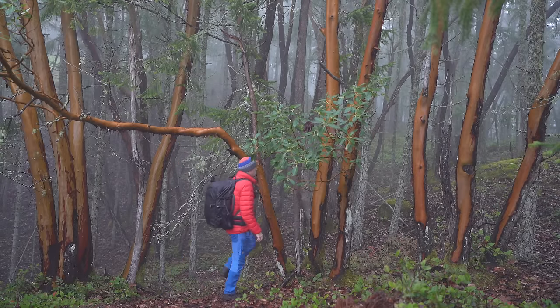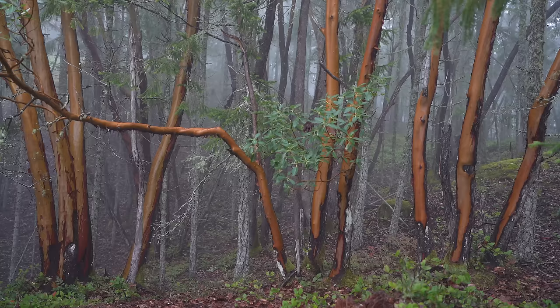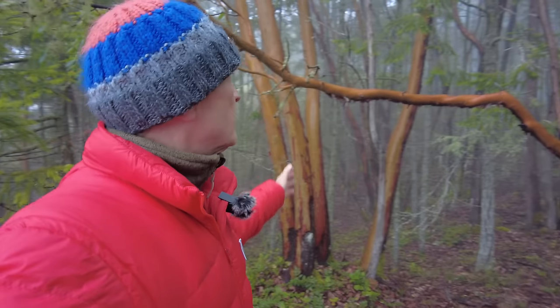Trying to slow down because I don't know how long these conditions are going to last. Got these arbutus trees all in a row and it looks superb, it really does. There's an opening there. It's letting the light in, it's hitting the sides of these trees here. Some nice variation there. You've got some straight ones, you've got this interesting one that reaches over to the left-hand side of the composition, which meets another three or four trees there. So I think it'll make for a really nice wide shot. There's some atmosphere in the background, so that helps with the busyness. It simplifies the image, and it's just a shot I want to capture.